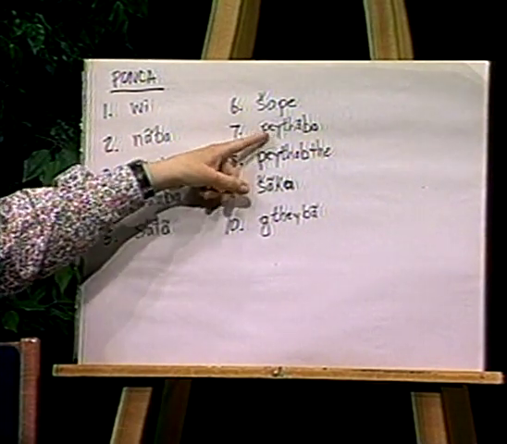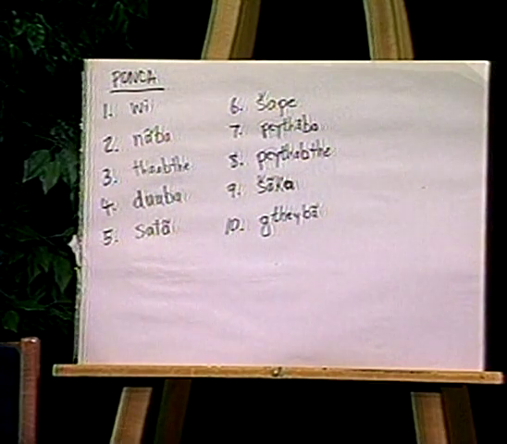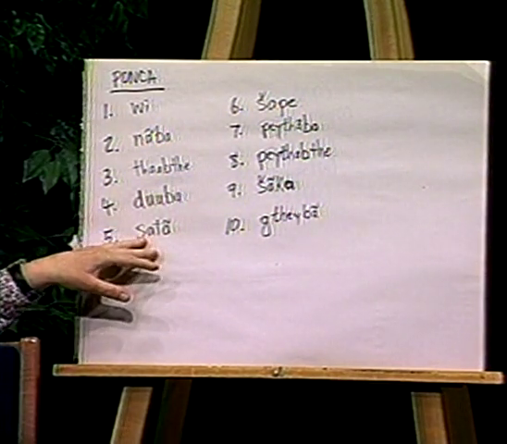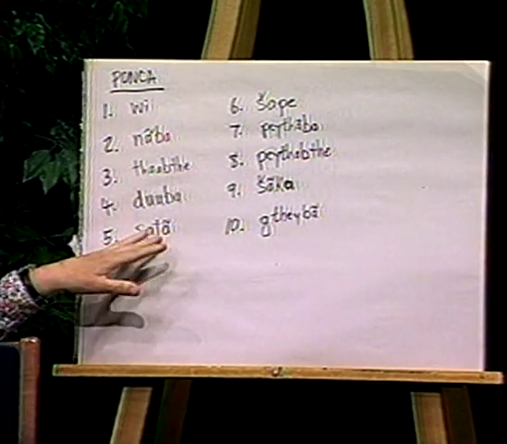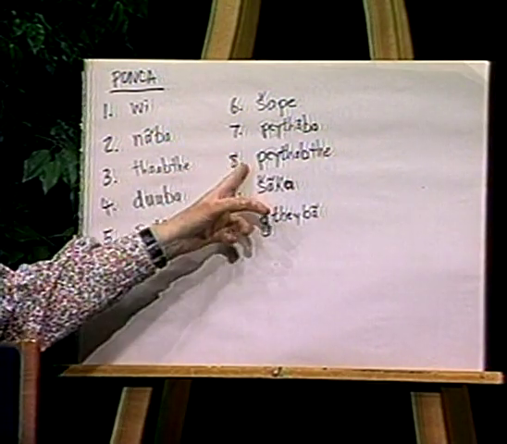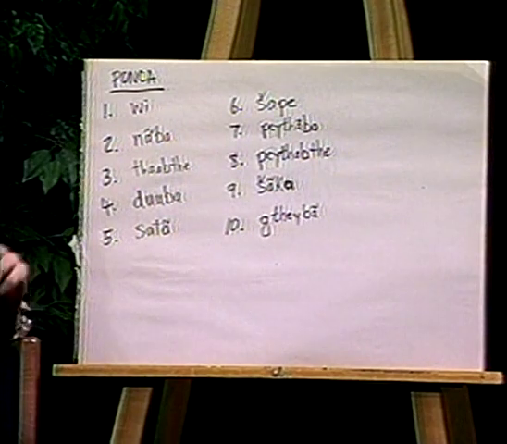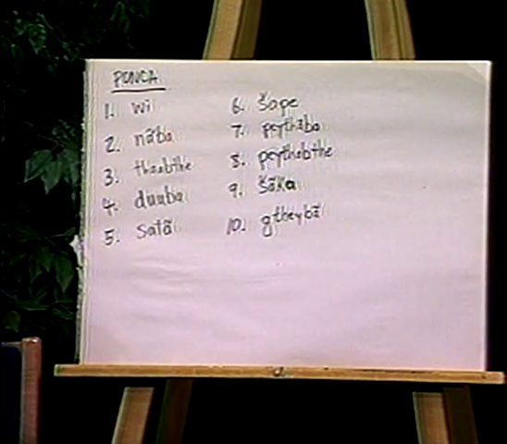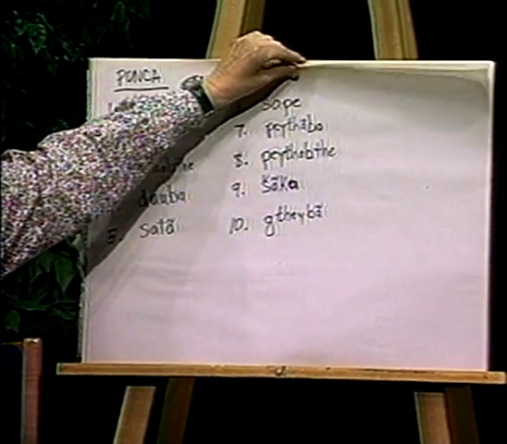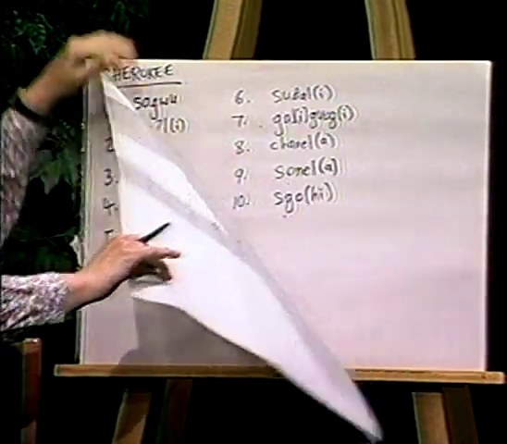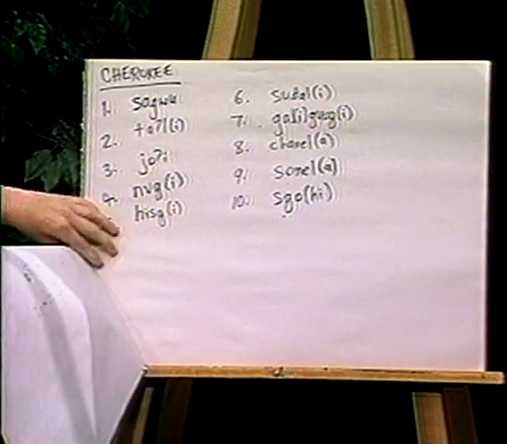So the pe syllable here seems to represent 5, even though it's not the same as the number 5. I don't know what it means exactly, but in effect it seems to be saying 5 and 2, 5 and 3, but only those two numbers work that way. So again, it's interesting, and I don't have a record of the teens and decades in Ponca, but since we're running out of time, I guess that's okay. Let's look at just probably one more language, which is Cherokee.